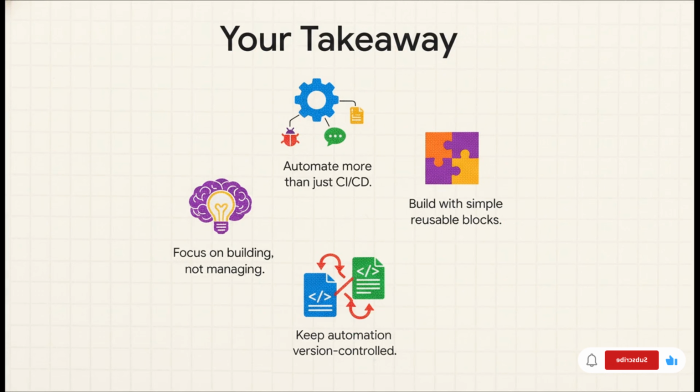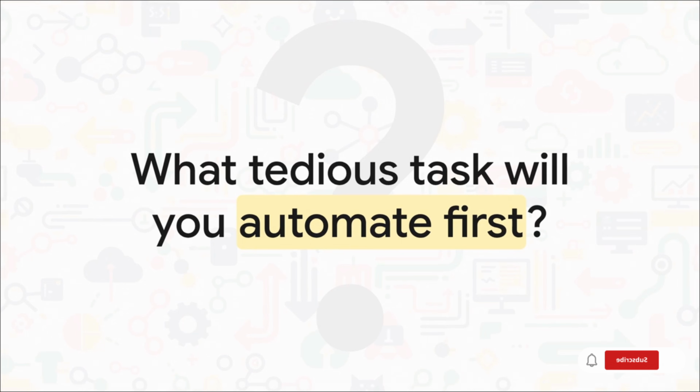So if you remember anything from all this, let it be these 4 things. First, you can automate way more than just CI/CD. Second, you build these workflows with simple, reusable blocks. Third, your automation logic lives right there with your code. And most important of all, this whole thing is designed to help you focus your energy on building, not just managing. And that really just leaves us with one final question to think about.